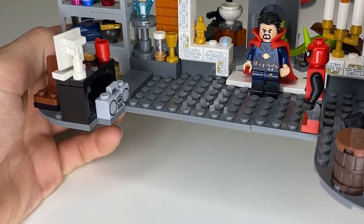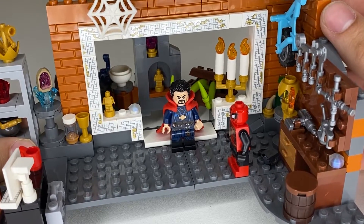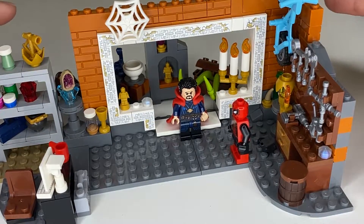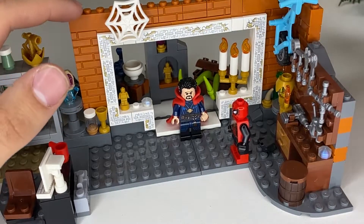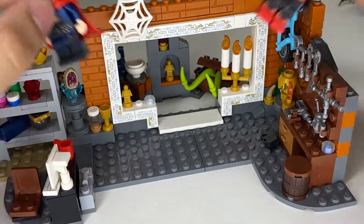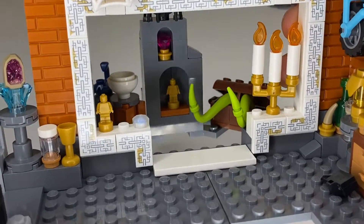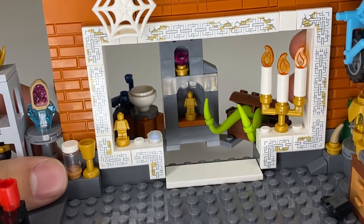Now we're on to the main center area — this is pretty much unchanged overall. This entire wall design hasn't changed; I absolutely loved it and knew I didn't want to touch a single piece there. I have just moved around some bricks to make a slightly different design and added some on this corner to make it structurally sound. Let me get the figures out of there so you can get a better look. As you can see, the wall design remains the same — we have that candlestick sitting on the right side there.